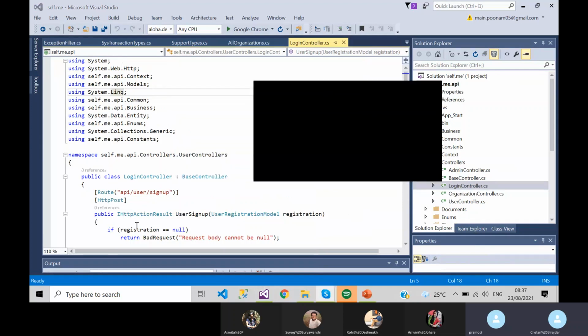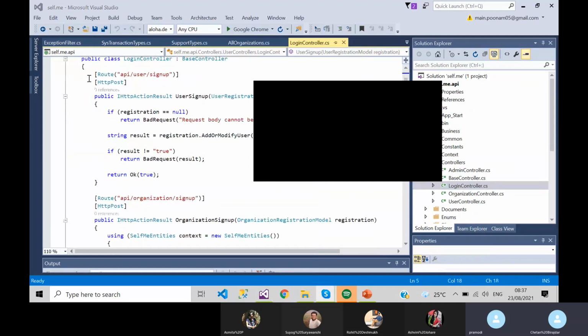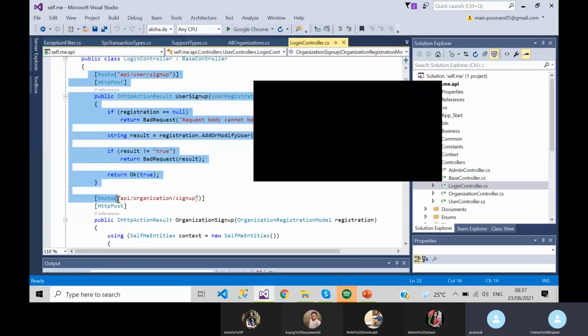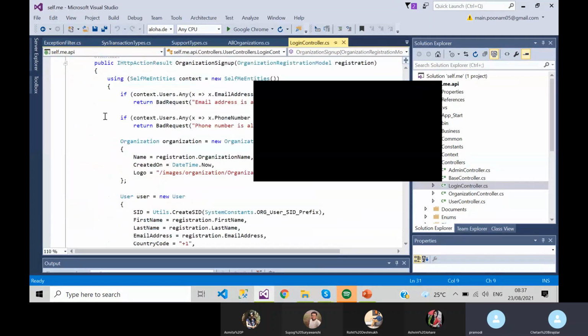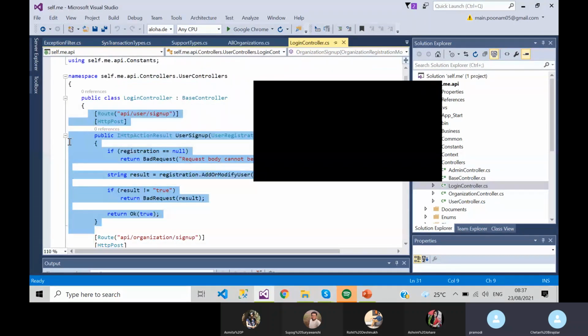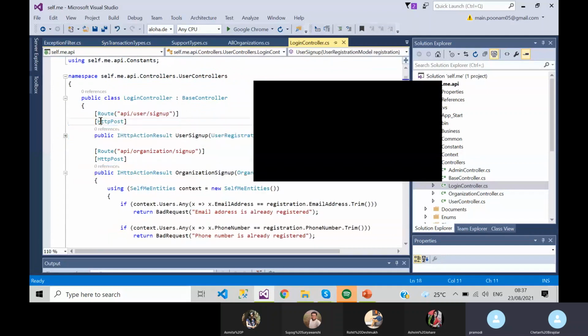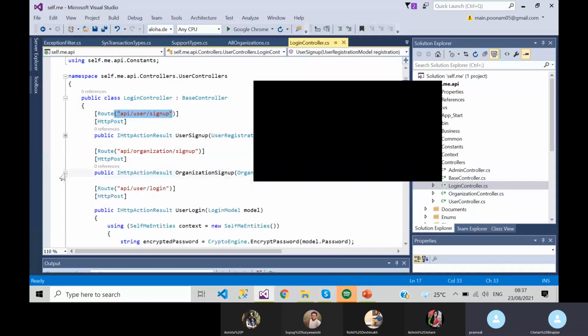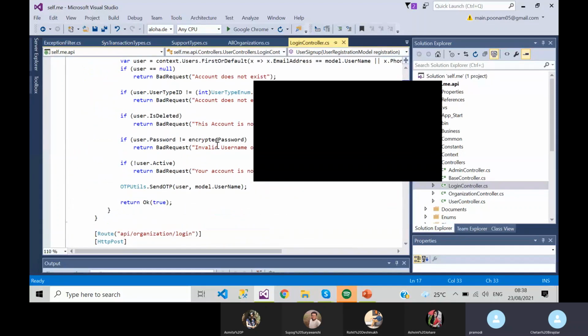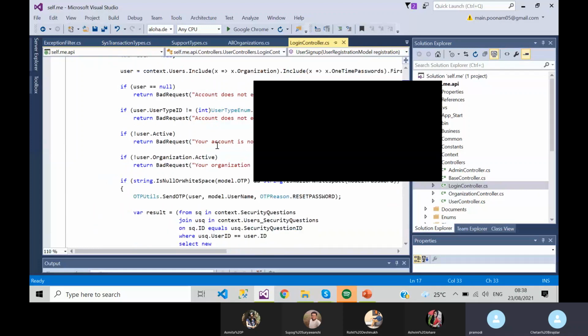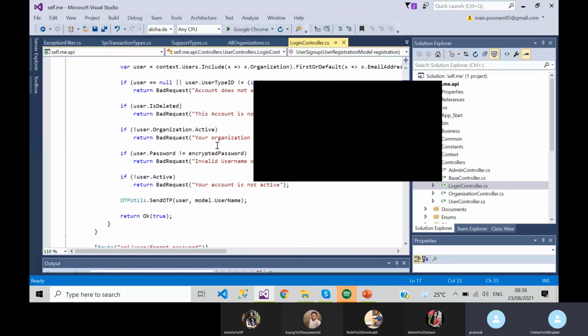Controllers are there, and this part of code is called an API. Wherever the routing is, you see the route. This is an API, this is an API, this is an API. There are multiple APIs in this controller, so overall this project is called a web API.